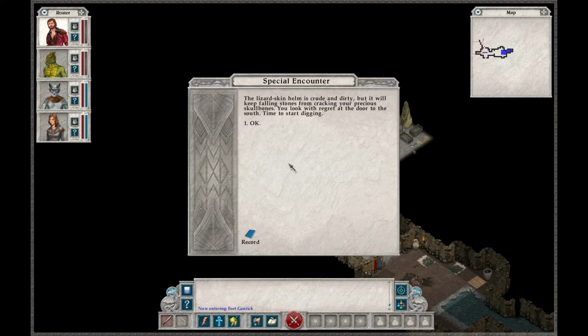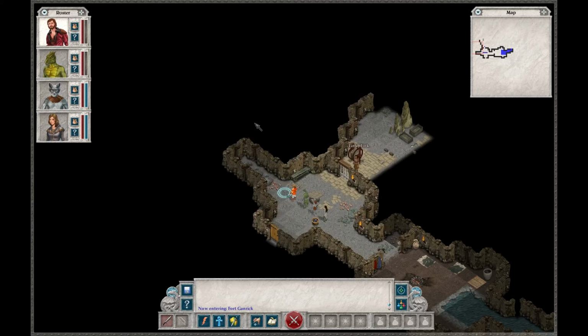Special encounter. The lizard skin helm is crude and dirty, but it will keep falling stones from cracking your precious skull bone. You look with regret at the door to the south. Time to start the digging.